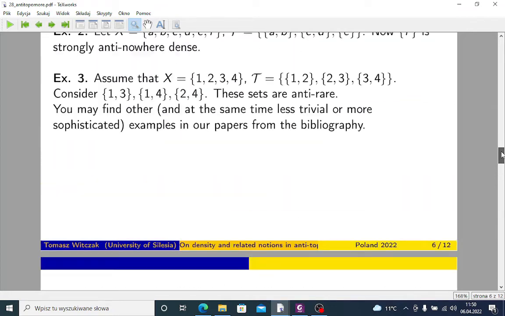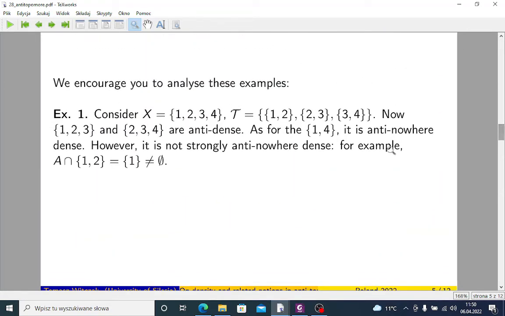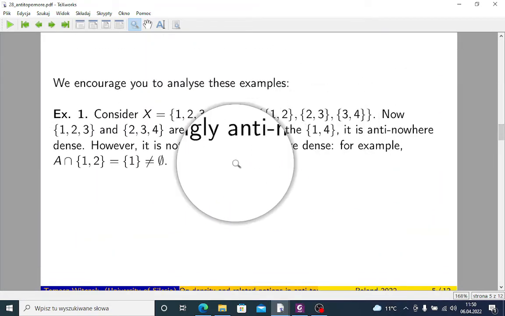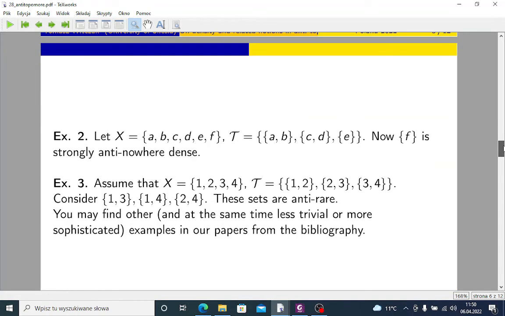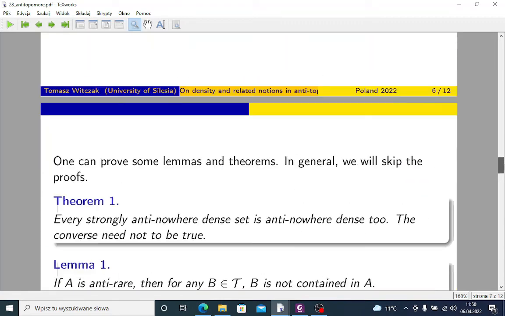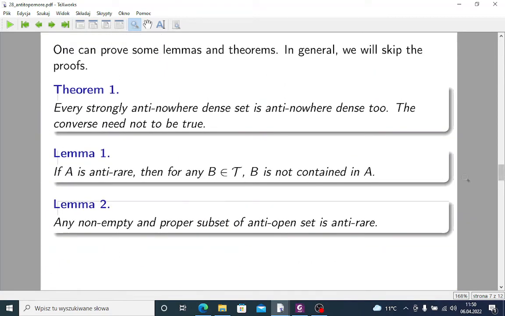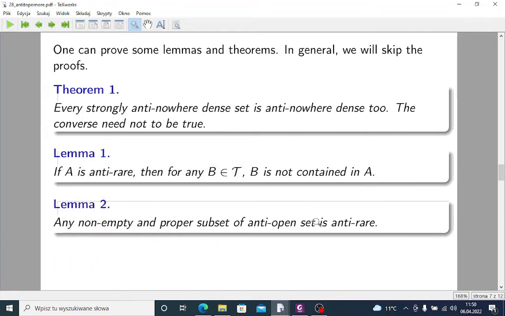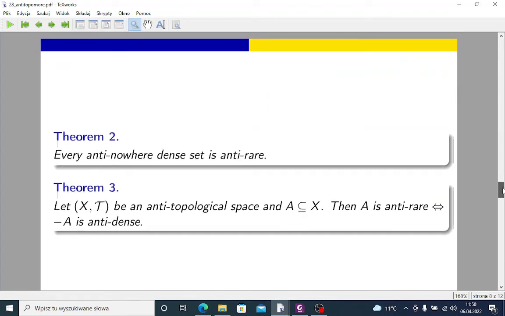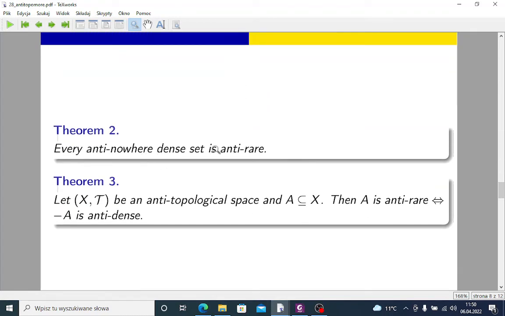We already know that the converse may not be true, clearly from this fragment here. Then, if A is anti-rare, then for any anti-open B, B is not contained in A. Any non-empty proper subset of an anti-open set is anti-rare. Every anti-nowhere dense set is anti-rare.